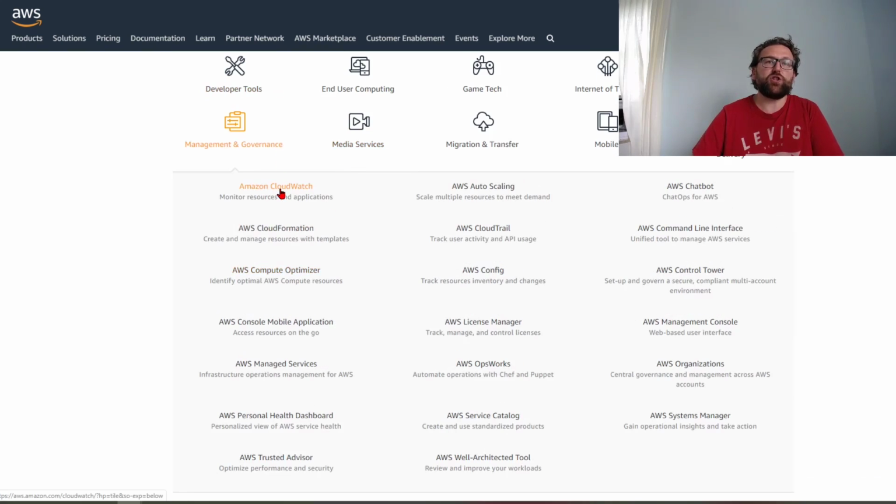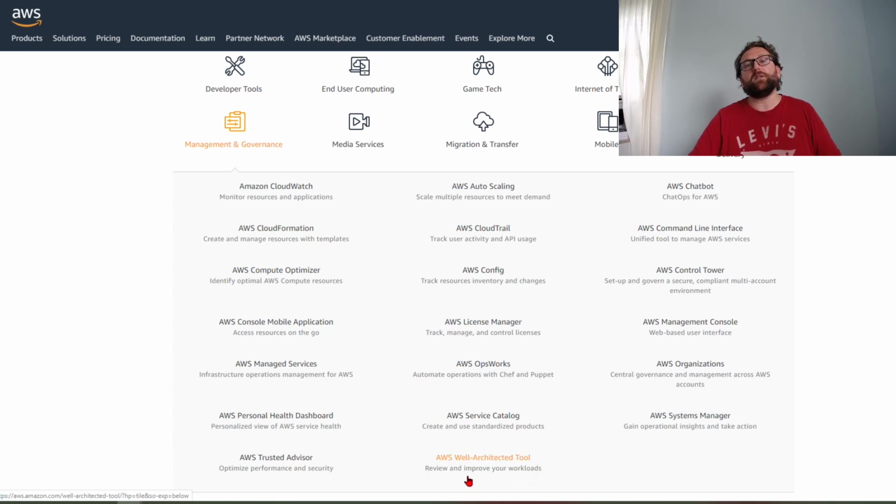Management and governance. CloudWatch, yes. CloudFormation in detail. Compute Optimizer, probably not because it's too new. Mobile, no. Managed services, you need to understand which managed services there are and what the difference is between them. Personal Health Dashboard, yes, you can expect that. Questions on Trusted Advisor, possibly. Auto Scaling in detail. CloudTrail in detail. Config in detail. License Manager, possibly within the scope of Systems Manager. OpsWorks, yes. Service Catalog, could have some questions related to Service Catalog through CloudFormation-based questions.